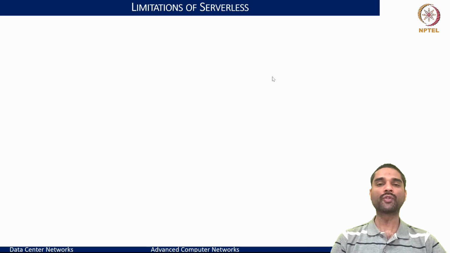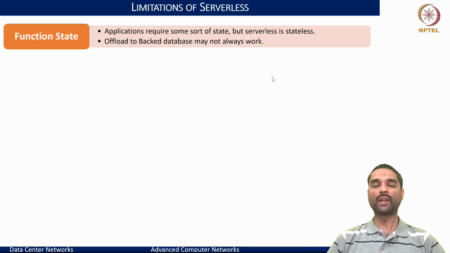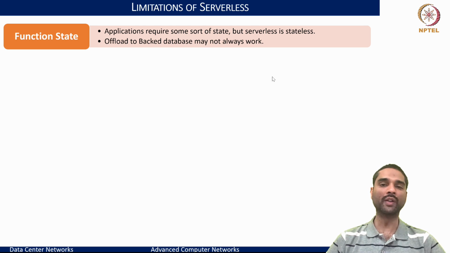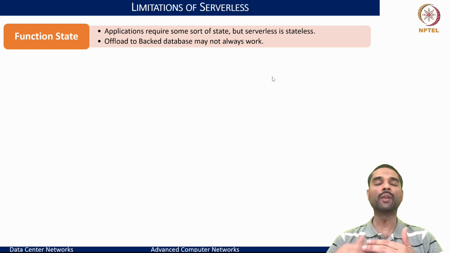Nonetheless, they have certain limitations. One, as we said, the functions cannot have any state associated with them. And if at all there is a need for state, it has to be offloaded to the backend database. What that means is, if your function is going to be repeatedly accessing certain state and having multiple states to deal with, you will have a lot more communication overhead in communicating with the backend database, exchanging the state information back and forth.